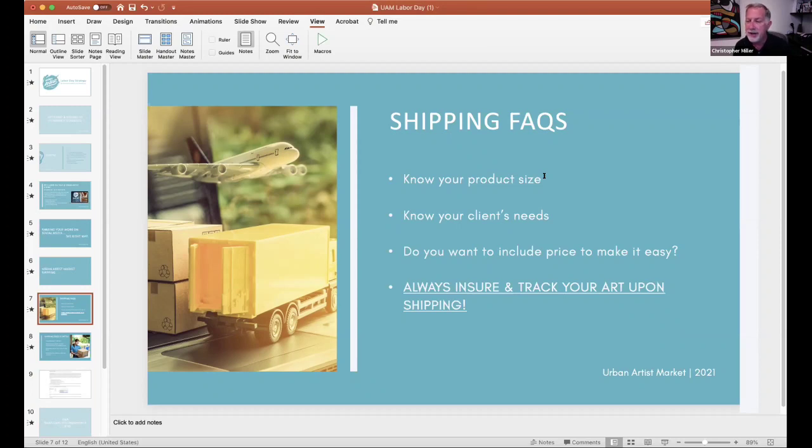Like I said, if it's a generic size, come up with one and plan it out. Or for example, Melanie did this. Melanie made little paintings. They were all the same size. So she had a whole series and she easily knew how much the box was. And then she just set that mailing fee, the shipping cost, the same. So that's another way to do it. Now, keep in mind, if she's shipping to New York, it might be different than if she's shipping to LA.